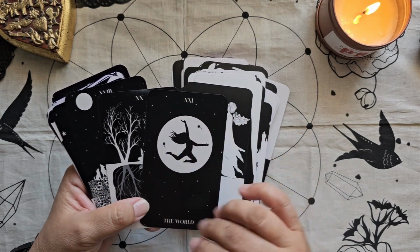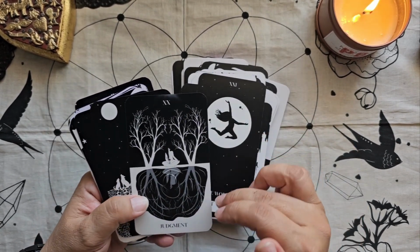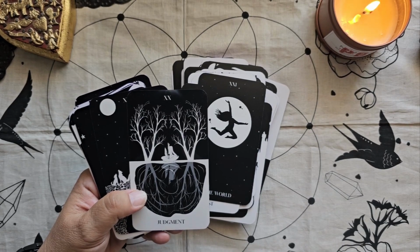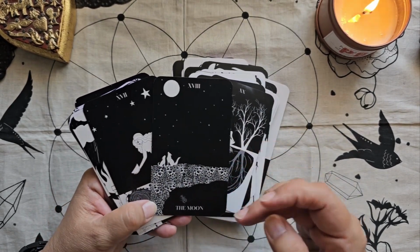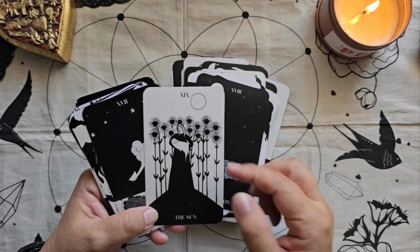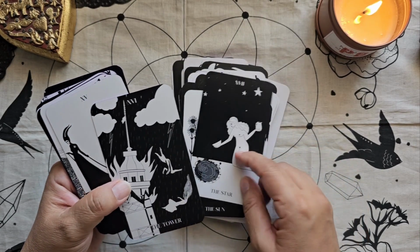The World card, I love that. She is within her own world. She is the world. I love that. That is so pretty. Now, Judgment. This is a card that I was like, yes, that is beautiful. Look at, she's looking at her own reflection. And that is just gorgeous. Again, here with all the flowers, and they're howling at the moon. Beautiful. The Sun is her baby. That I love it. The Star, gorgeous.